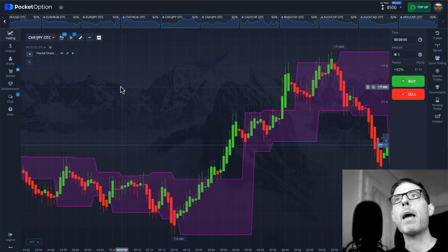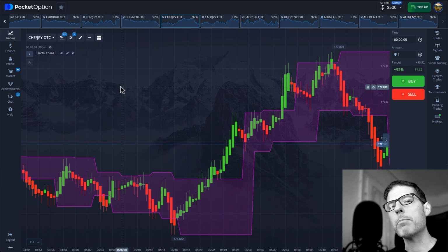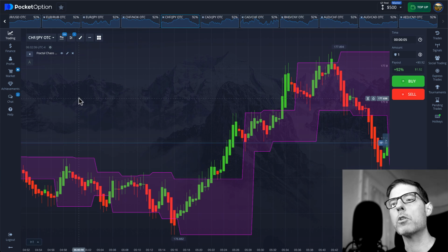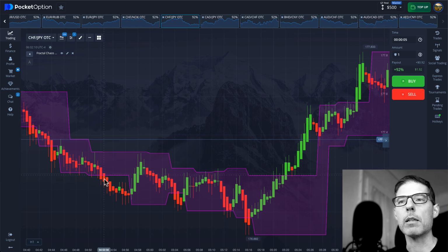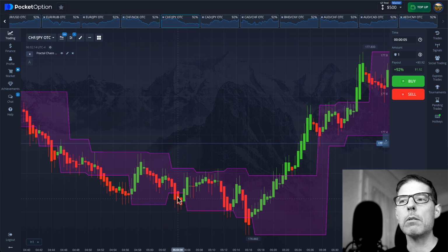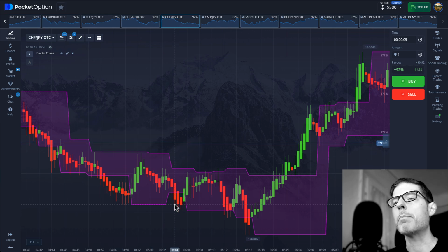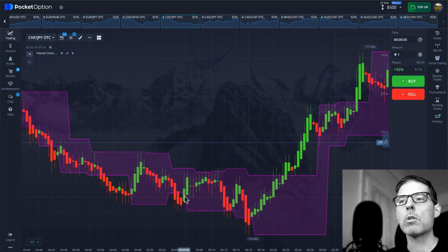I wouldn't say it's going to be every time. Maybe it's going to be like 90% of the time. Hopefully, we're going to try it out right on this video. You can see it breaking out of the bands here, and look what happens. It continues down a little bit right here, breaking out of the bands, but it has turned around and went the other direction.